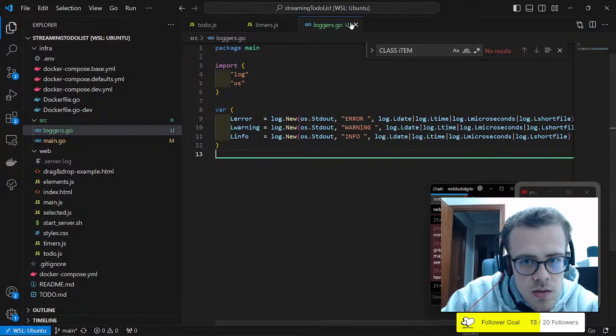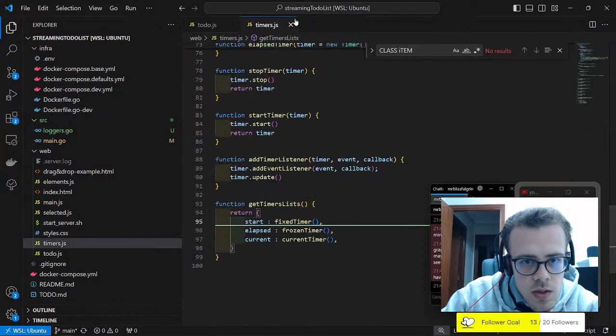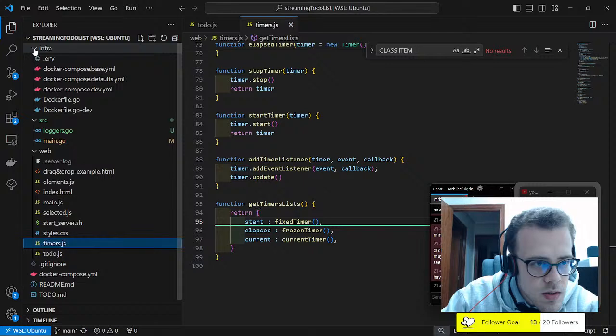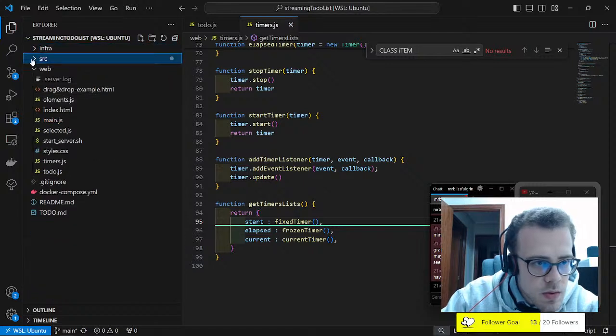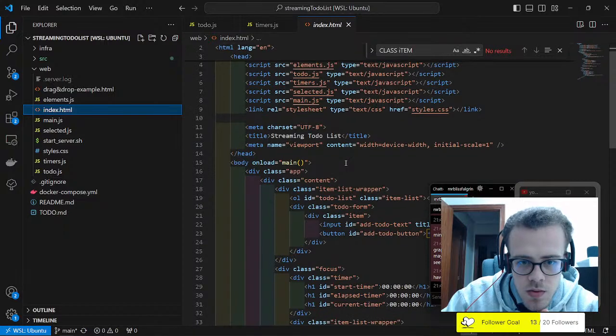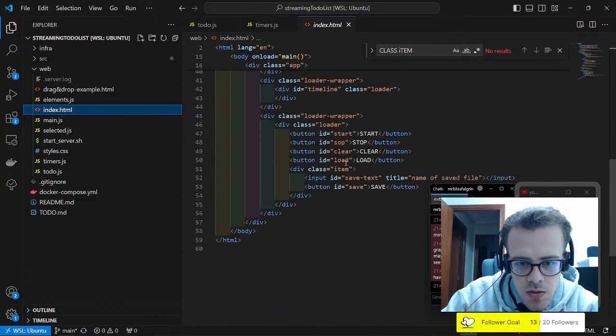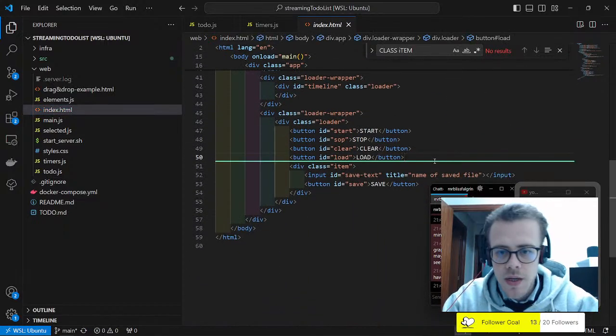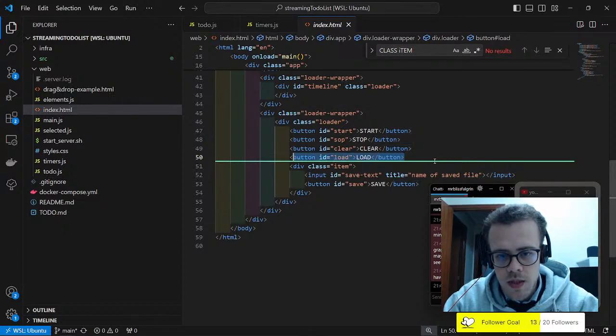Alright, so let's go here to the website. And what we want to do is probably add a new button over here, which is like send.